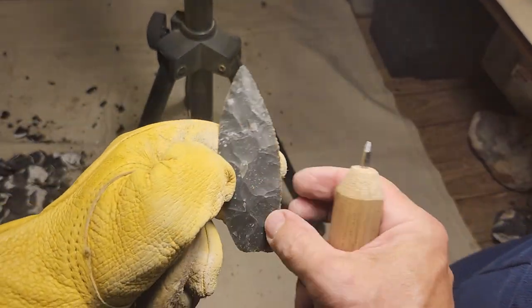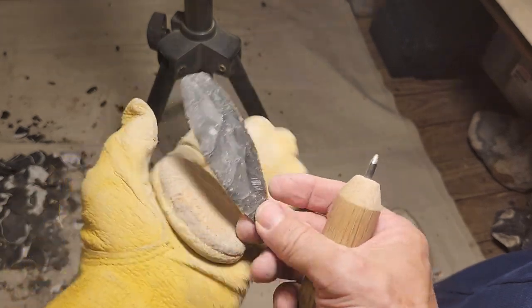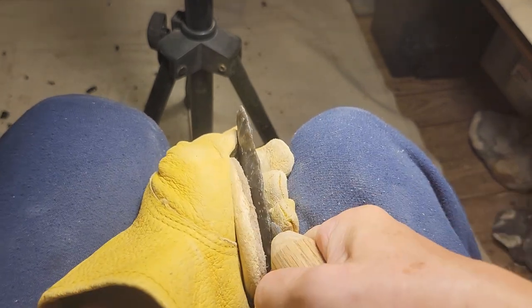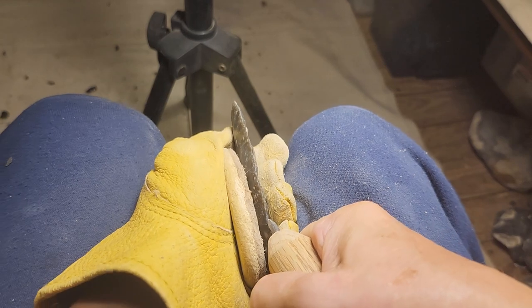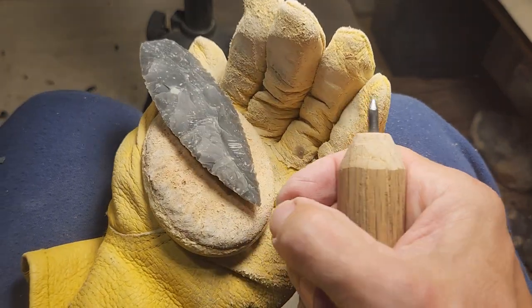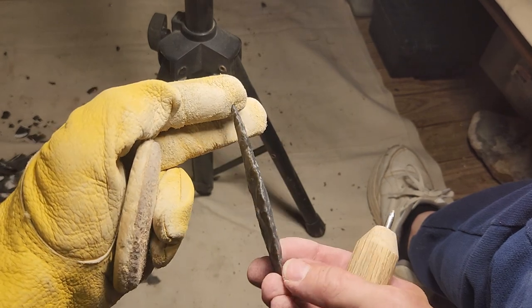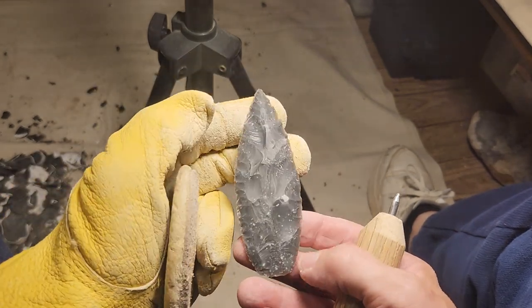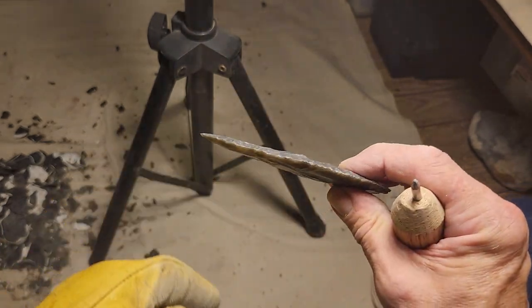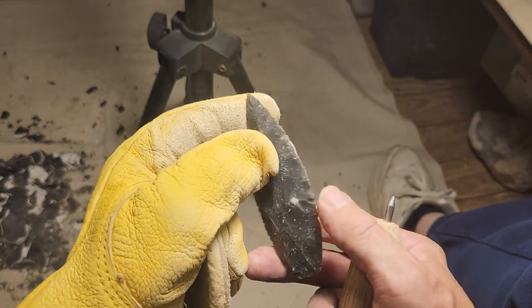Okay, so I'm just trimming it to death, basically, to try to see slowly if I'm gaining any benefit. Okay, so at this stage I can look to see where I'm able to thin it down some more. I can see some spots where I'm able to.